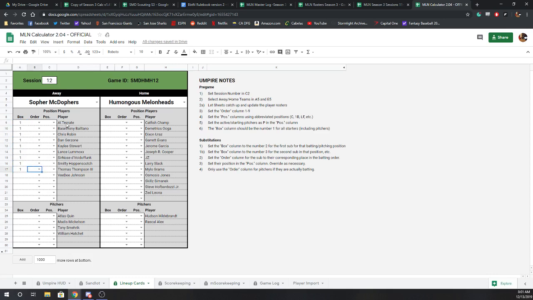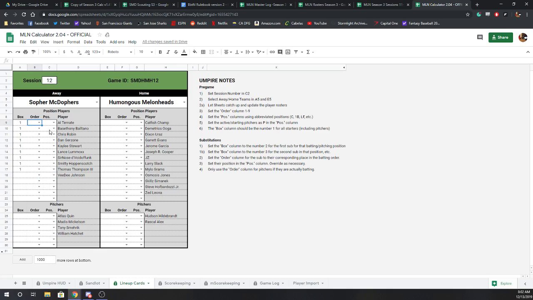Let's say Alternate gets subbed out at some point, and he gets subbed out for VD. VD would get the number 2, and then whatever position in the batting order Al is going, since he's subbing for Al, you go to your drop-down menu and you select the same thing, and same thing with the position. So that's how you do subs, right?